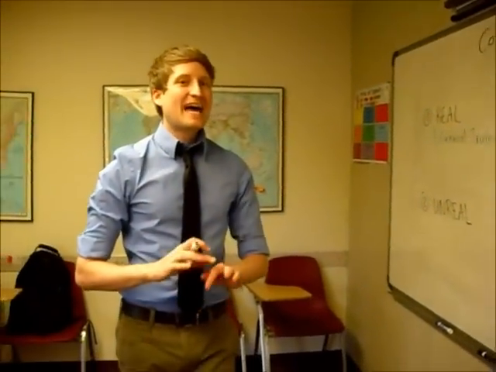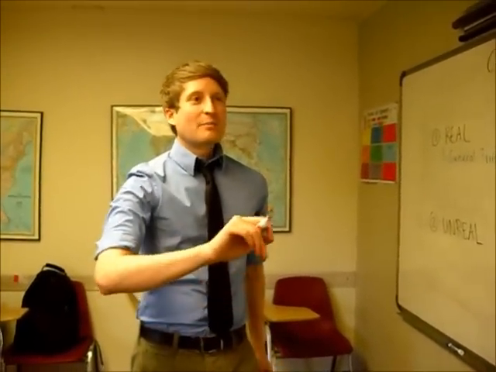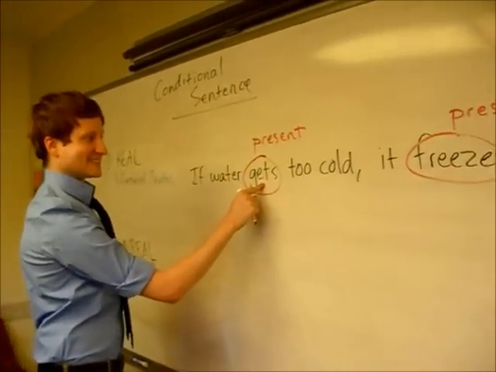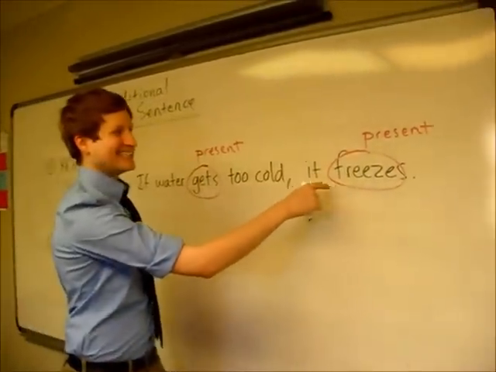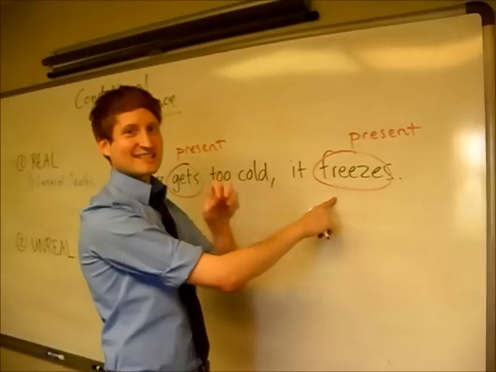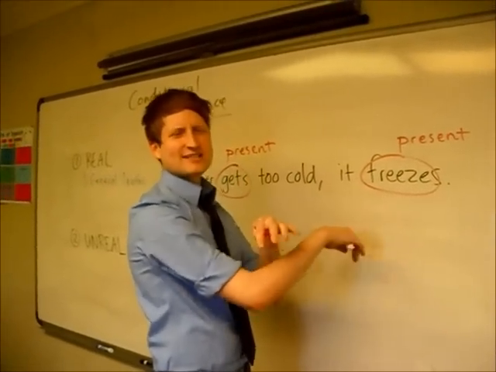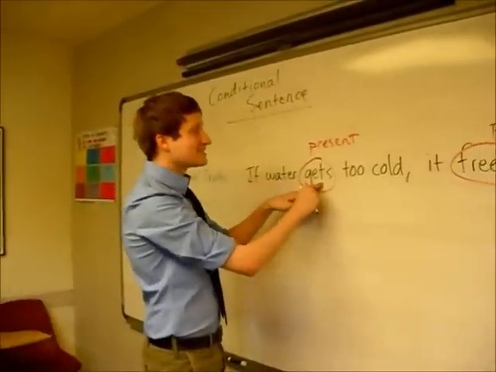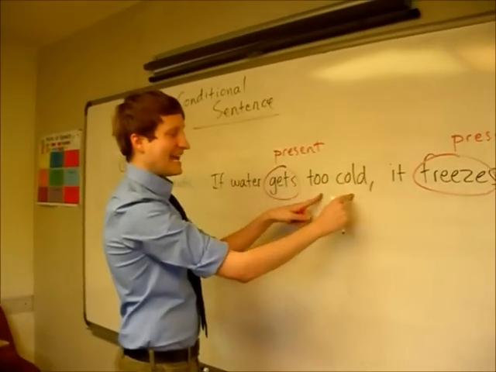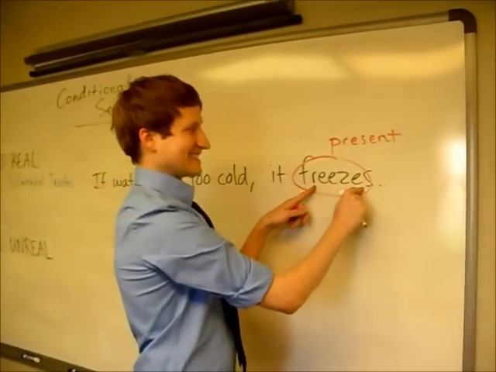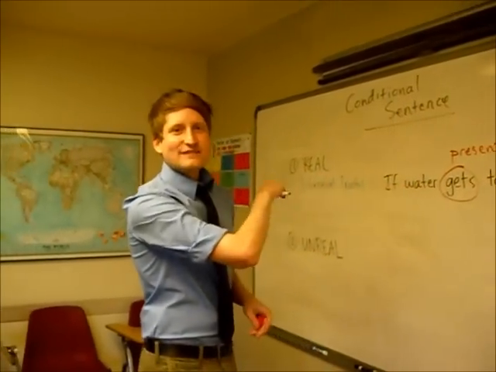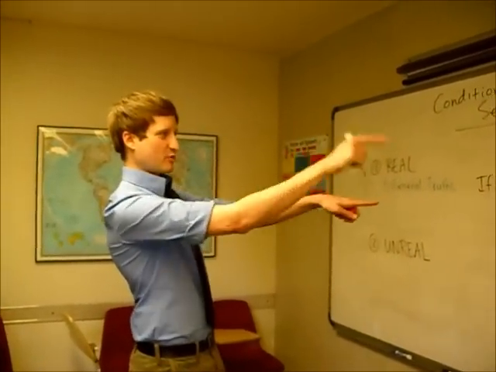I'll give you another example. This one is about habits, right? Habits that are always true. You could say, like, my father, right? If my father is angry, he yells, right? He speaks in an angry voice. And it's always true, every time, right? If my father is, present tense, angry, he yells, present tense. So if it's science, if it's a fact, if it's always true, you can use present.